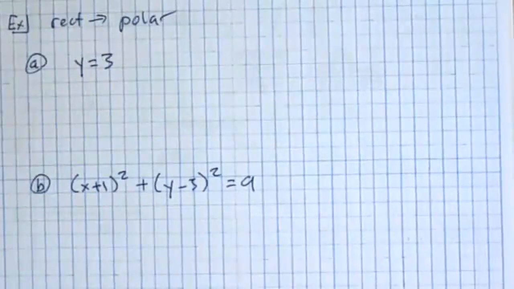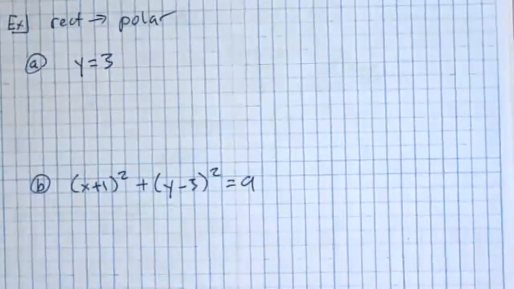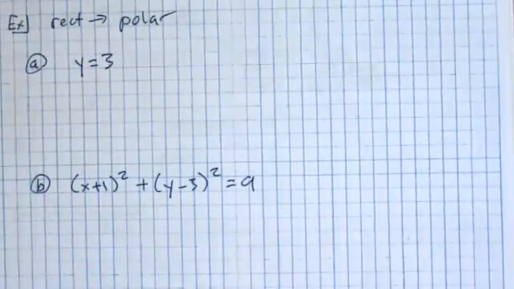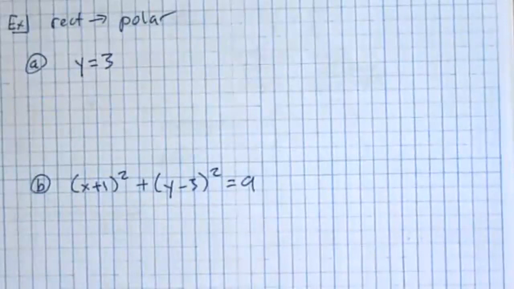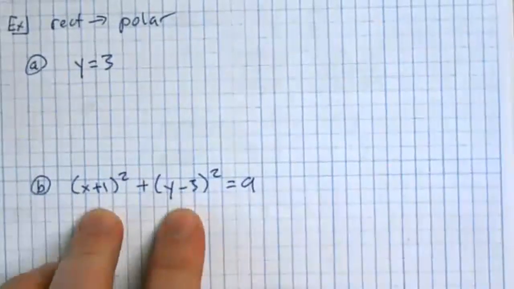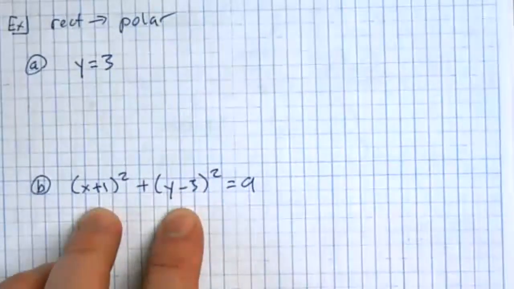So here's the deal. When we put these into polar equations, we're going to do our best to get them as functions, meaning we want an equation that says r equals. But in some cases, that's not going to be possible. At the very least, though, we want to eliminate any parentheses that we're dealing with. So we want to simplify to that extent.